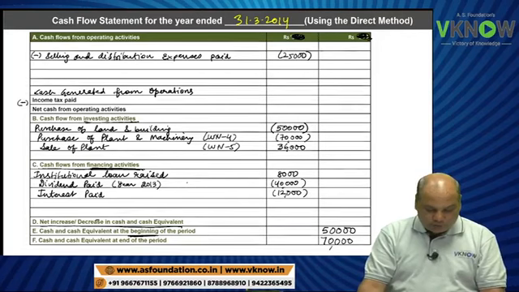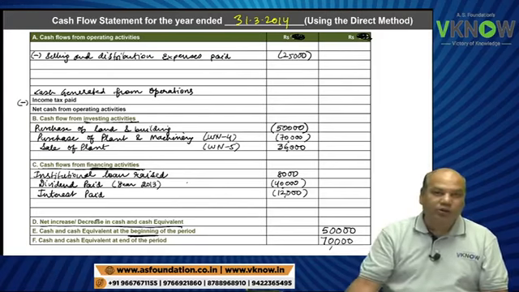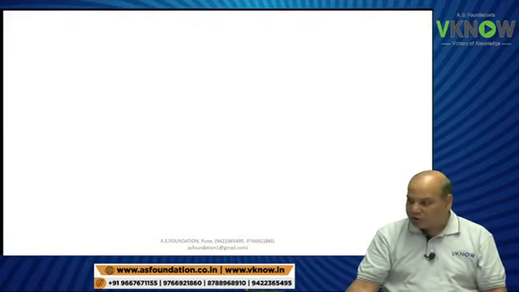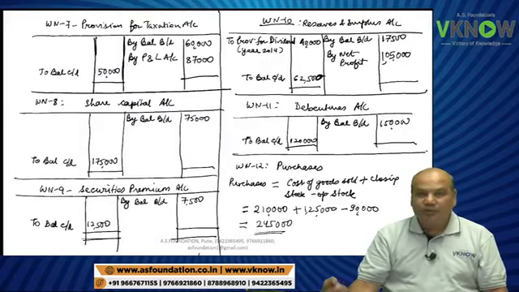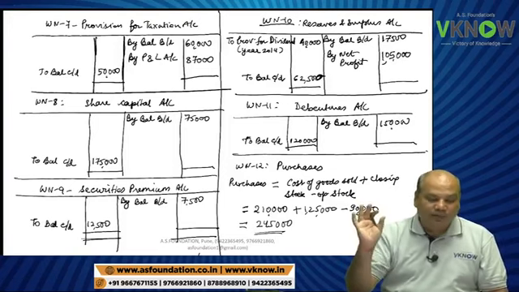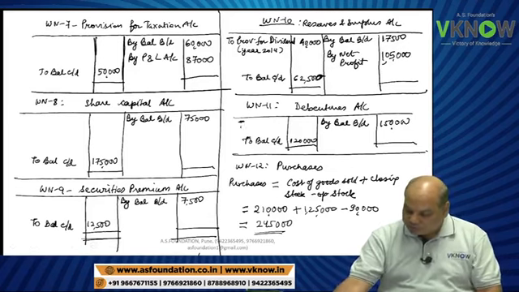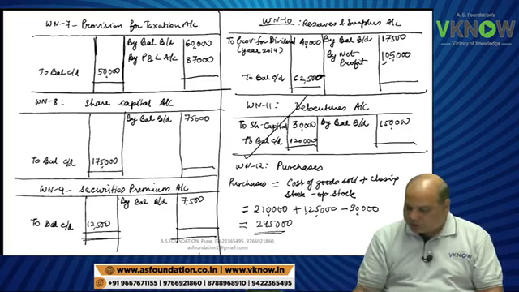Okay. So now my dear students, come to the next adjustment. Debentures of the face value of 30,000 rupees were converted into share capital at par. Entry will be debenture account debit 30,000 to share capital account 30,000. So on the debenture account debit side, to share capital, working note 11, 30,000. So this account will tally now.